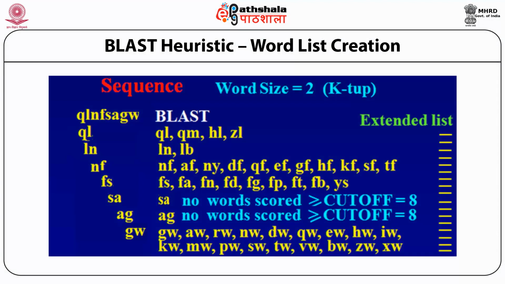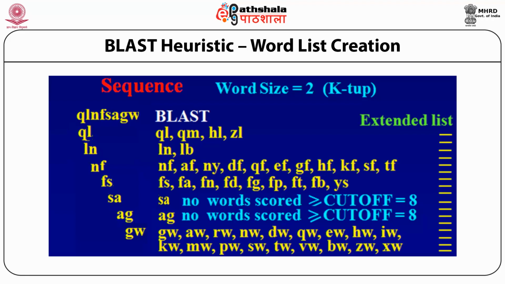An alignment between two sequences having identical and similar residues usually includes short diagonals similar to dot plot diagonals. Therefore, when a user submits a BLAST search using a query sequence, as in this example, glutamine, leucine, asparagine, phenylalanine, serine, alanine, glycine followed by tryptophan, BLAST splits this query sequence into overlapping words of specified size. The size specified is 2 in the present example. Therefore, all overlapping words of size 2 are created.